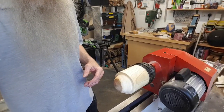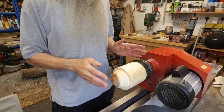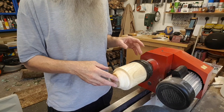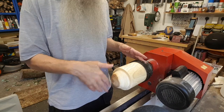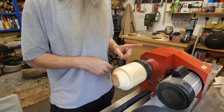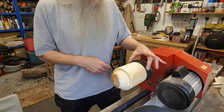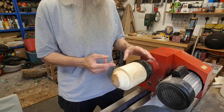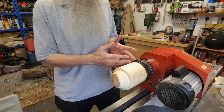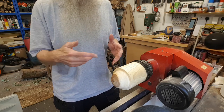So what I've done so far is this was put in between centres, step centres at each end, and turned round. And then I put a spigot on one end. Now I'm using Axminster mega jaws, and as you'll see later on, I need a good size spigot on this end, as that will go into a jig that I'll use later on when we're turning the off-centre part of the bowl.